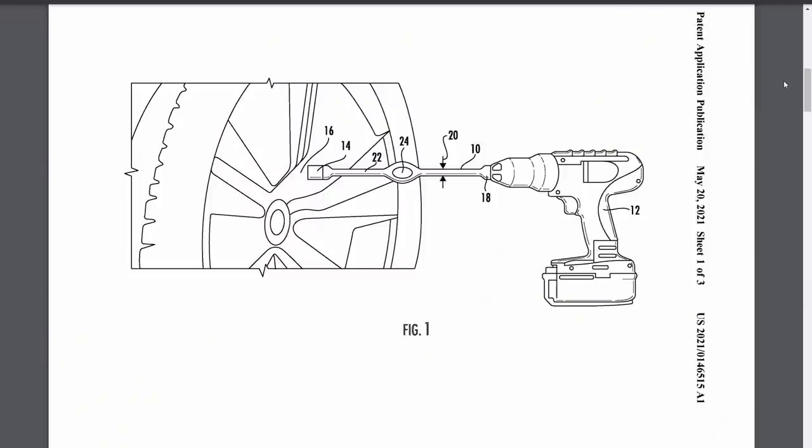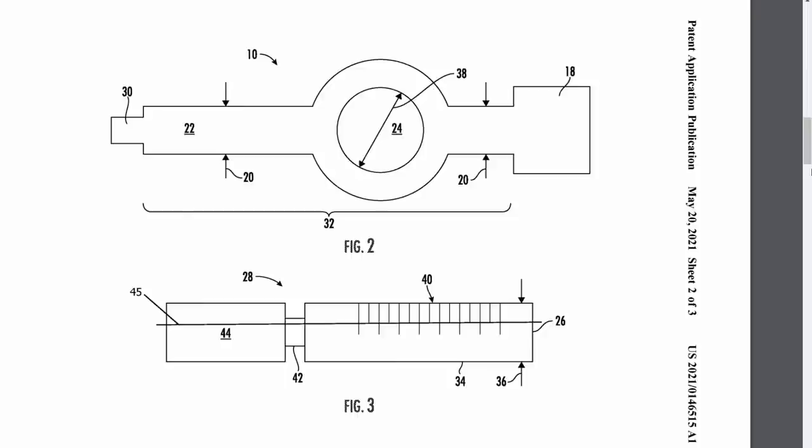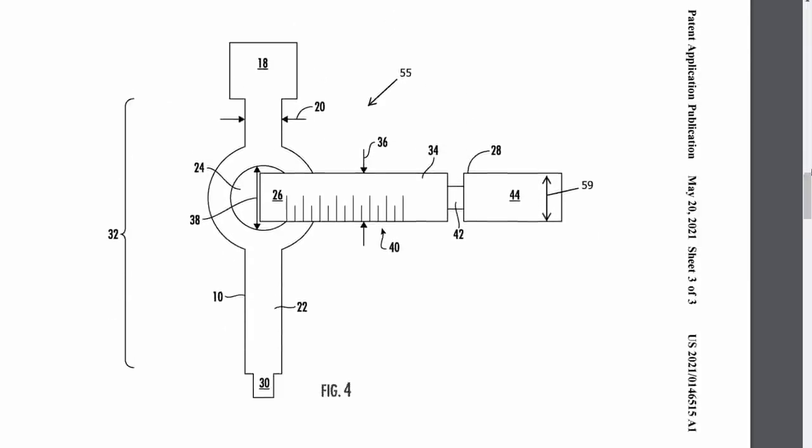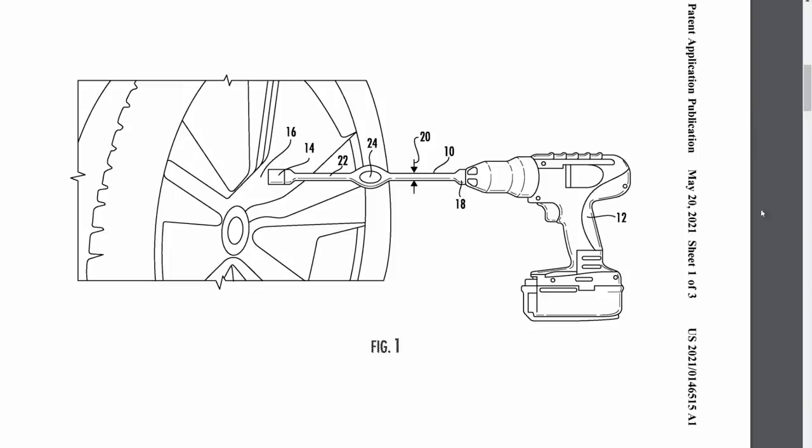I mentioned I found a torque wrench patent in the last video I did. This one is a torque stick patent, and they've got a spot where you can connect a specialty torque wrench, so you can run on a nut and have your impact stop when it gets some resistance, and then you can finish by taking that torque stick, putting the torque wrench in it, and clicking it to torque. So that's a really interesting concept. I really think it's a specialized tool that would save someone in a tire shop a lot of time.